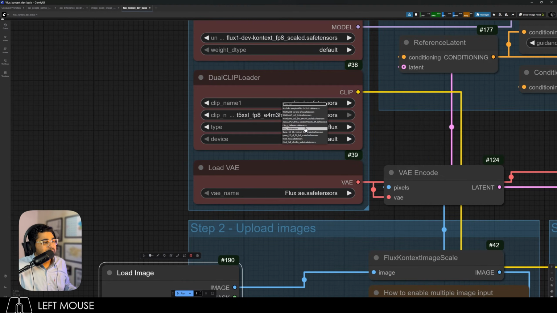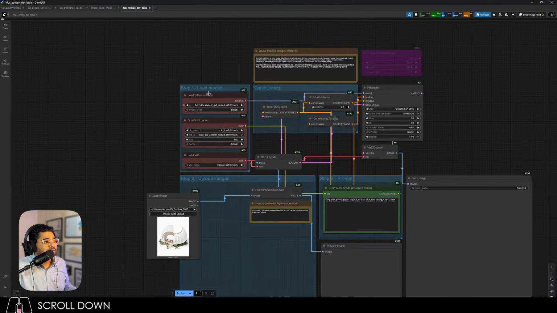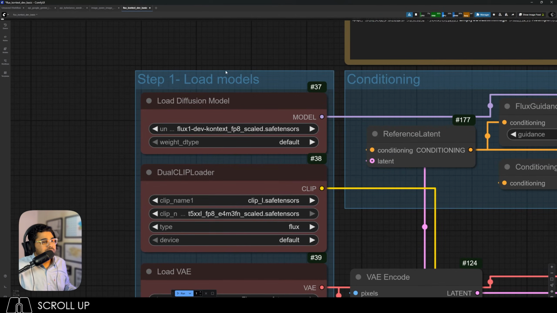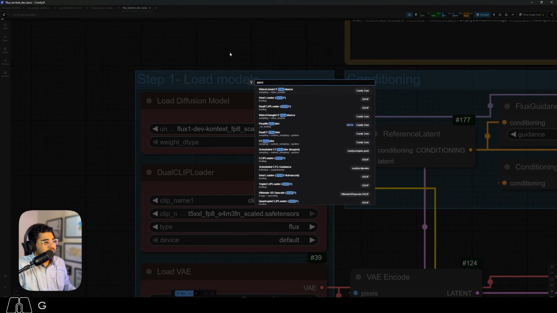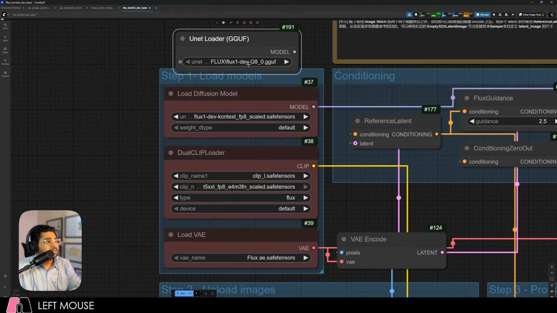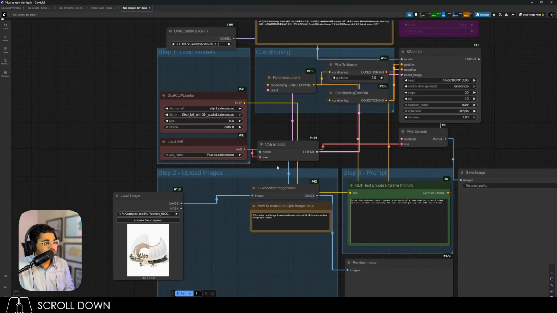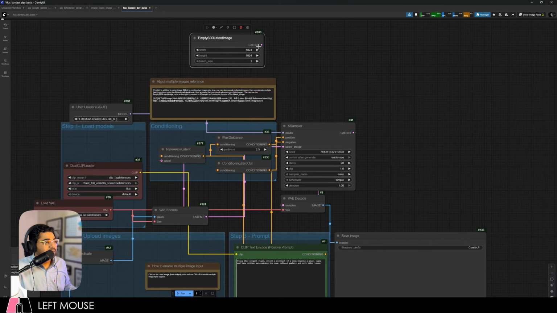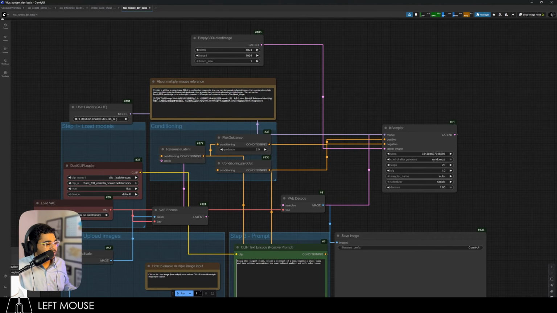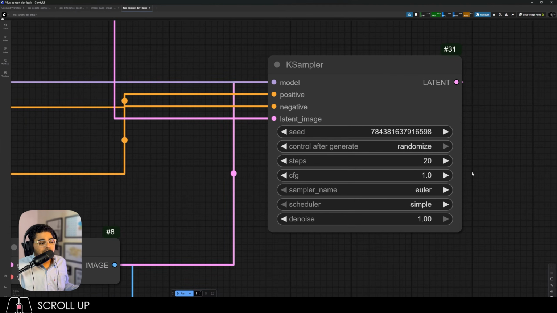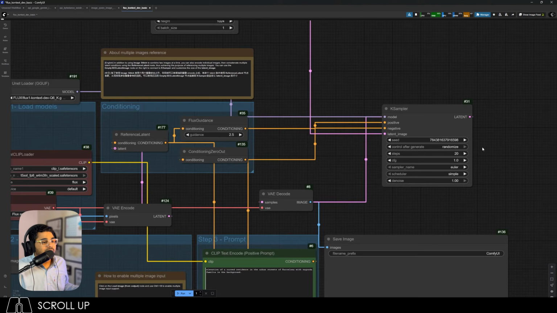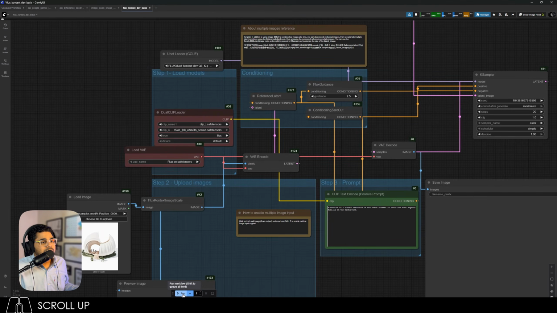Then in this case it has dual clip encoders. I already have both of those, and I'm not using this diffusion model. I'm using a GGUF model. So I say GGUF, which is load unit, and in this case I have a FluxKontext Q6K which goes here. I will delete user. So I will connect this to the latent because we want first text to image. So I'm going to copy the prompt, Control C, Control V. In this case, you have to wait for 20 steps because there is no distill LoRA for this. But let me run this and see what we get.